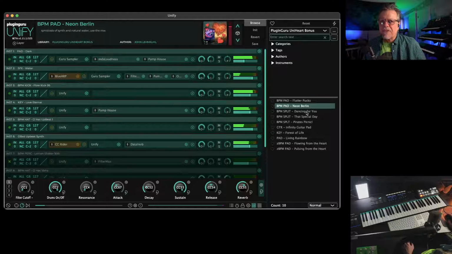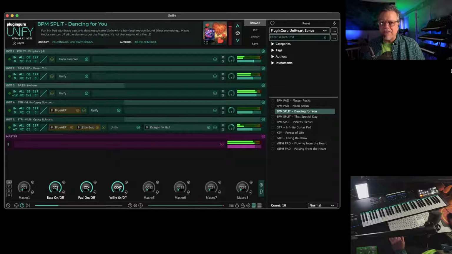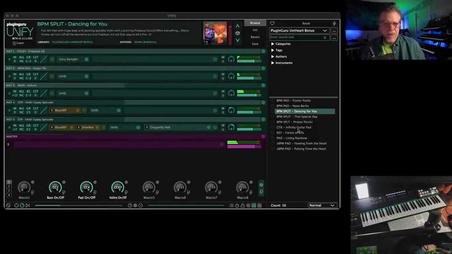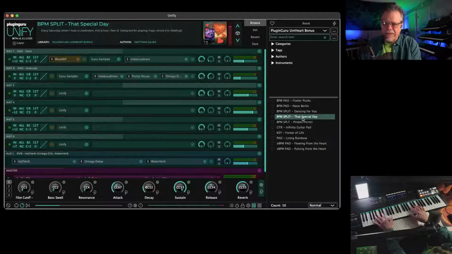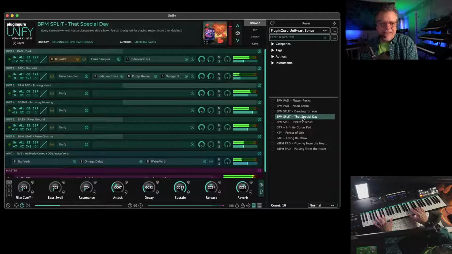All sorts of different stuff. Oh, this is a cool one. And I did get the bonus patches that other people submitted. I'm going to go through them. I might be adding some more to this. I was just so busy with the library, I didn't have time to look at them until it was too late to include with this bonus that I wanted to get out before the sale ended. So I apologize for asking for them and not using them.